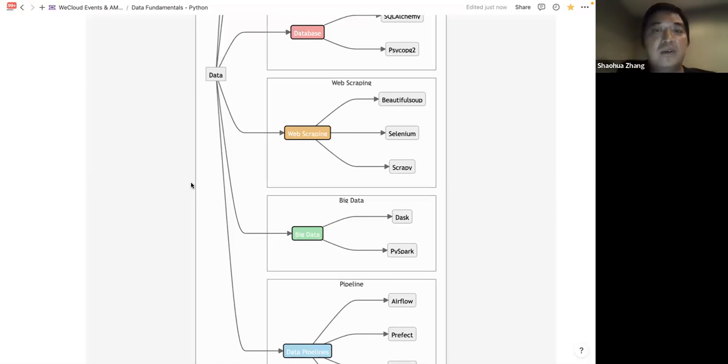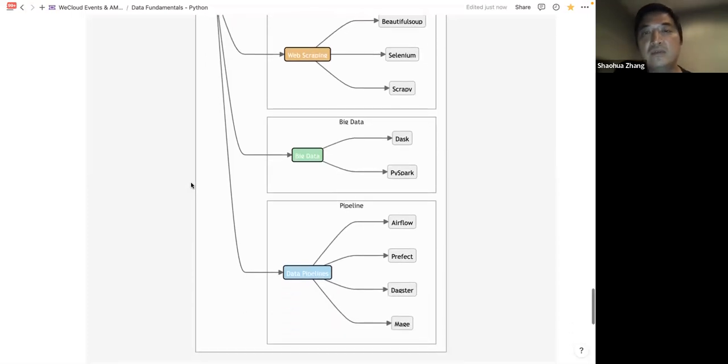Because people start to realize that data is the real competitive advantage in the future, as these machine learning models start to sort of become open source, right? So what's the real difference is the data. So data collection is very important. And so that's why web scraping is something you should know if you would like to work as a data scientist or data engineer. And in the data ecosystem, Python can be used for big data.